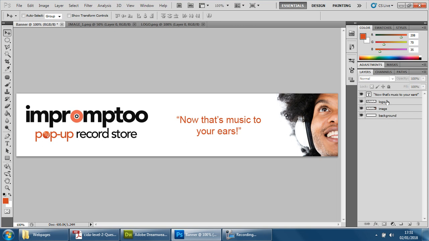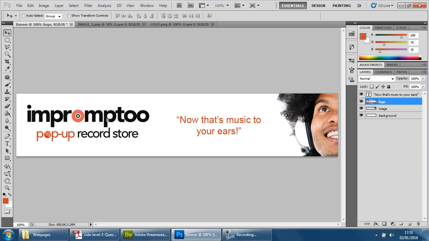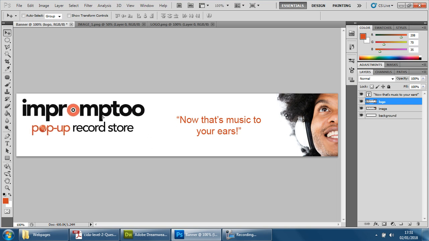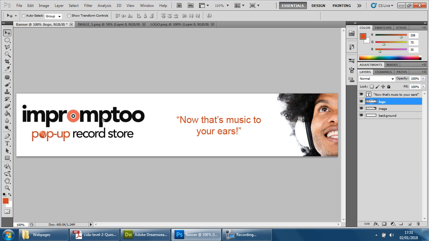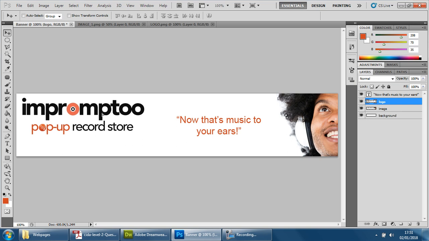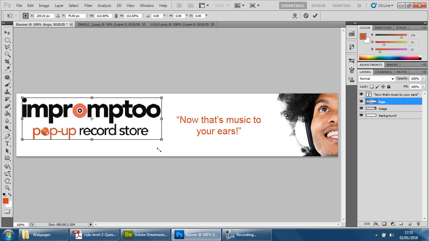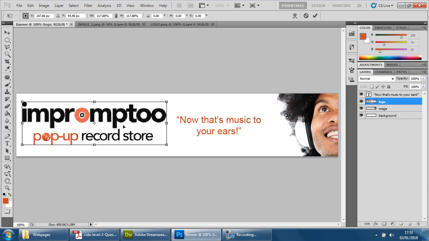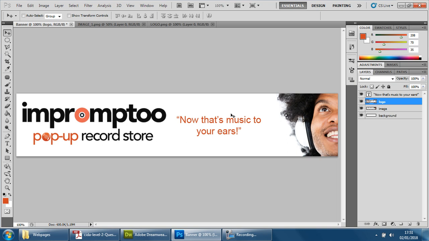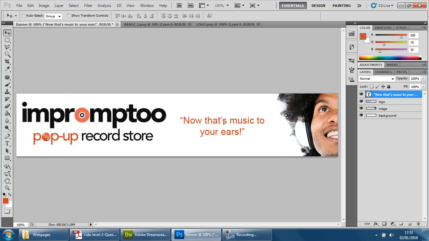So if I click on the logo, I can then move it to where I want to. So if I don't believe there's enough space, I could do that, but because I want it to be centered, perhaps I could Control T, make this a little bit larger, hold on shift, push to the center, press enter, there we go, and then click on the text, move it in here. And there you go. Okay, so once you're happy with it, we want to save it.